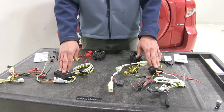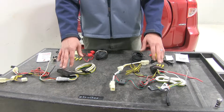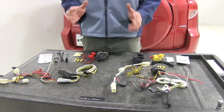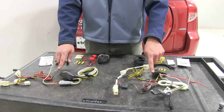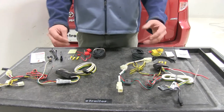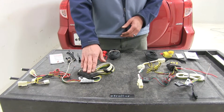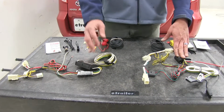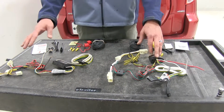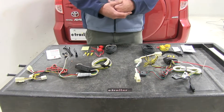Now the purpose of our converter box is kind of twofold. One, it's going to prevent any overloading of our circuits. So we're not drawing power through our vehicle's lighting system to send out to the trailer. It's a standalone 12-volt power source, so it provides its own power. All we need are the signals to turn the switches inside of our box on and off. Now this is also going to protect our vehicle by isolating the trailer from the vehicle. So if we have any shorts or any problems with our trailer, we're not going to have to worry about those getting into our vehicle's wiring system and causing us issues there.